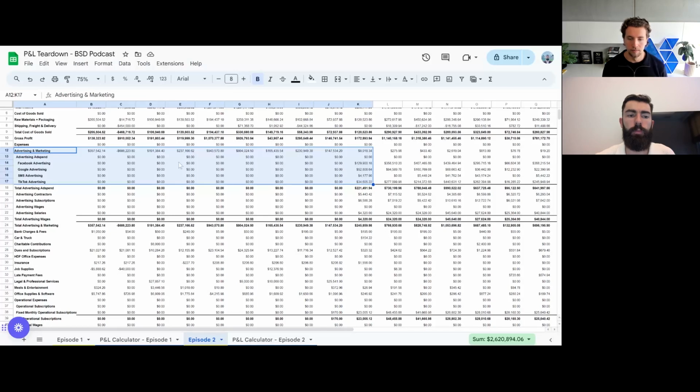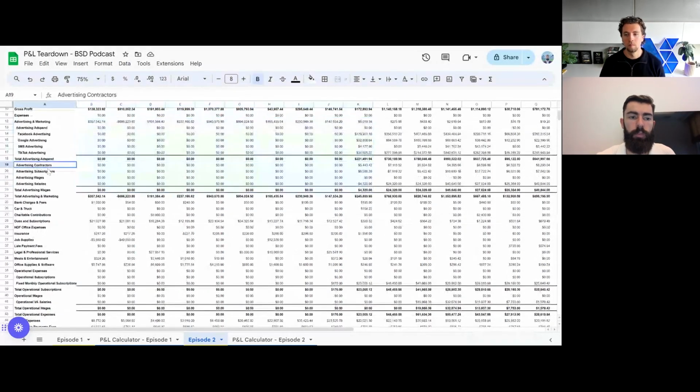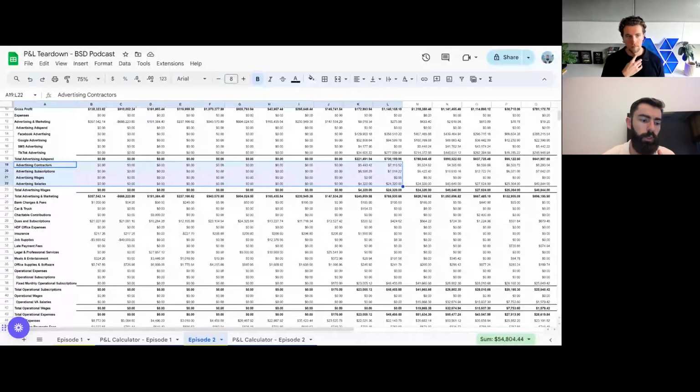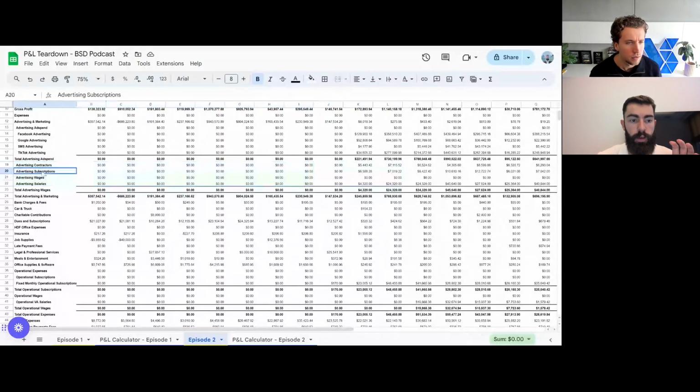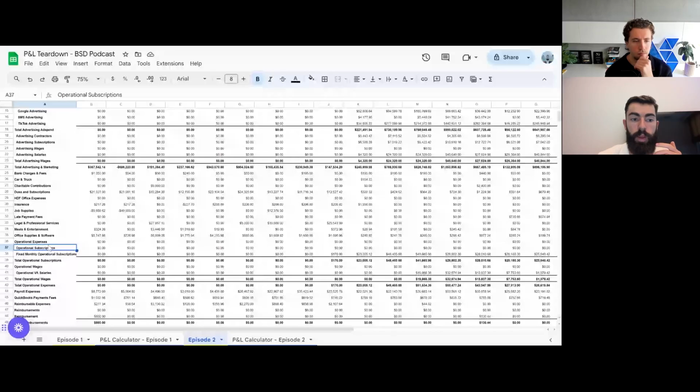Absolutely. That's a very smart move. And then when we talk about this specific business as well, you can see that they have their own way of tracking advertising and marketing expenses, for example, right? They want to see the contractors, the subscriptions related to marketing specifically, split out separately, which is something that I don't typically recommend. And the reason for that is because we want to have all subscriptions together. So the idea is, let's say here they have advertising subscriptions, here they have operational subscriptions like inventory management, accounting, so on and so forth. So they're separating subscriptions into separate buckets. I don't recommend doing that.